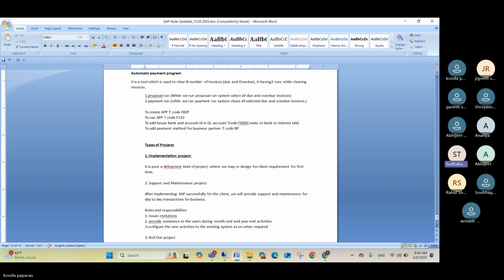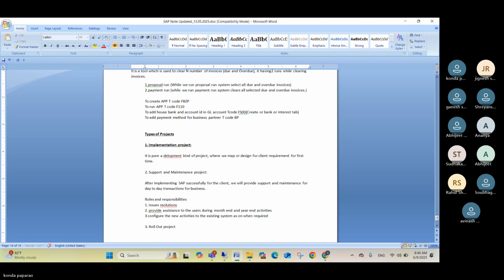Implementing SAP for a certain portion of the company or a certain country.